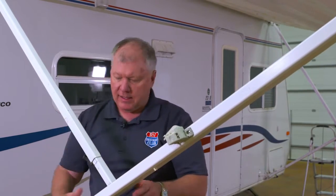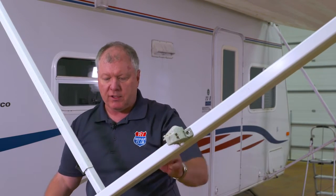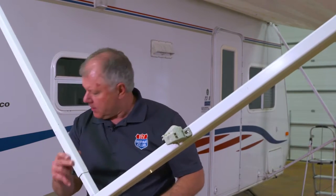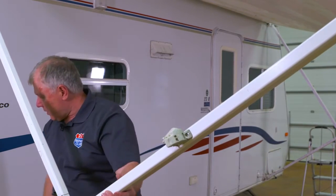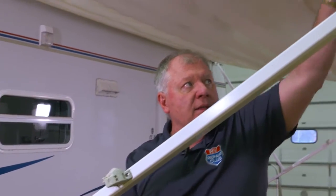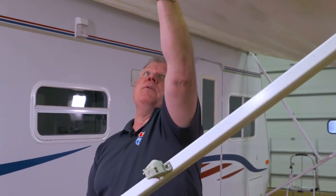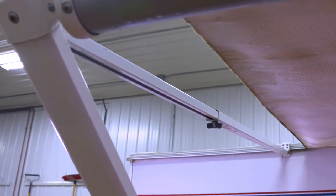So I like to spray a little silicone, quick drying silicone in these channels, make sure they're good and cleaned out. Same thing with that top clip that we had over here. So next we're just going to bring these out, clip them up to the top, tighten these up. This is going to give us some stability.